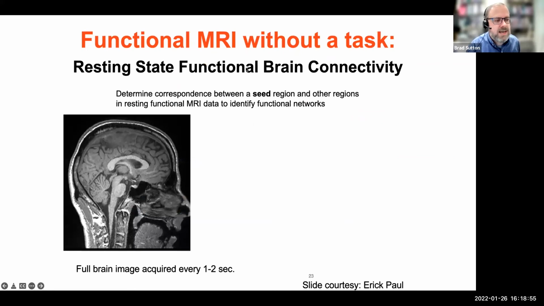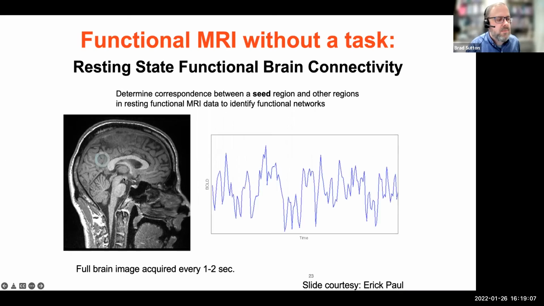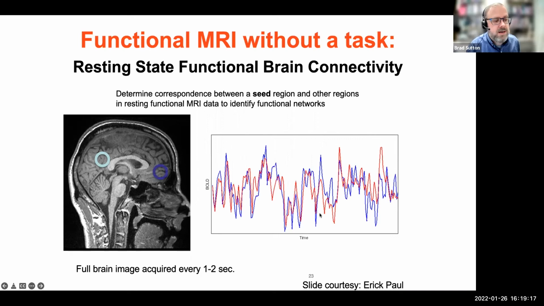So, functional MRI without a task, how does it work? Let me show you a little bit how this works. What we're going to do is acquire slices, axial slices of this brain stacked on top of each other to get a 3D volume. We're going to acquire that every 1 to 2 seconds all the way through. And then we can look at a pixel somewhere in the brain, and we can look across that 10-minute scan. We can see what the value was everywhere. We can look at another pixel and see what its value is everywhere. And then we start to see, hey, these actually look like they are communicating with each other. They're highly correlated, so they're probably connected. And we can make a map of what regions in the brain are connected to this. And then we have that as a network, okay?